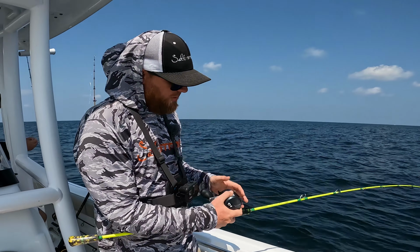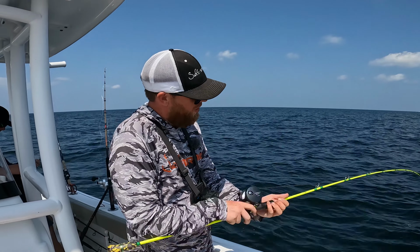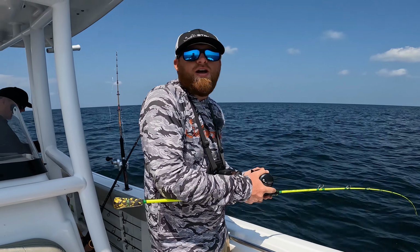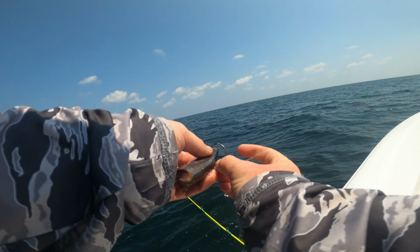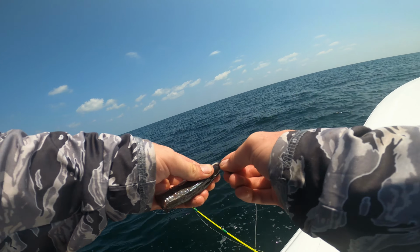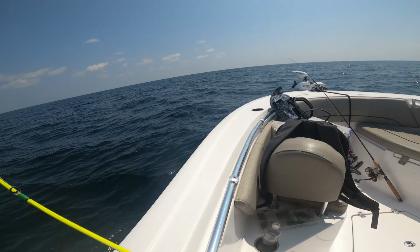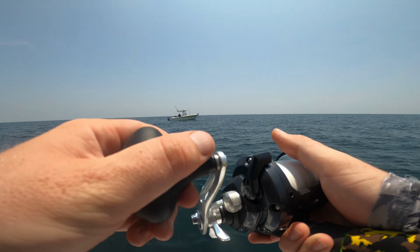What it does is, when you're picking up a conventional reel, the line tends to do this because all the pressure's up there, but with a spiral wrap, it throws it on the bottom. So all I have to worry about is picking up and reeling down, really nice. But let's keep fishing. That's how I've been catching them all. I ain't really getting broke off. It's getting little pecks.